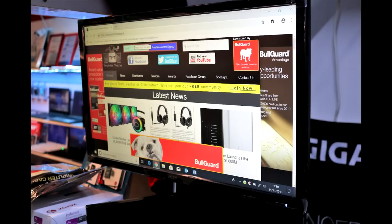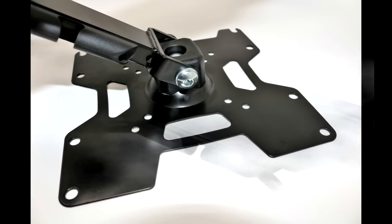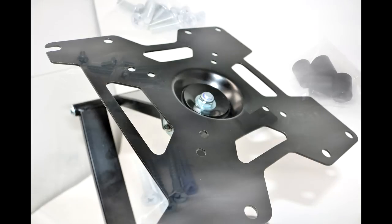The cable management on this was a dream. This is something that techs just must have. I can see it saving space and being helpful when you may not always be at an angle to see multiple screens. In conclusion, the product is very well constructed and nicely packed for ease of assembly as well as protection. The only thing I found would have been nice to include was an Allen key to adjust the mount with. This product worked well in tests and I would recommend it — it does what it says on the tin.